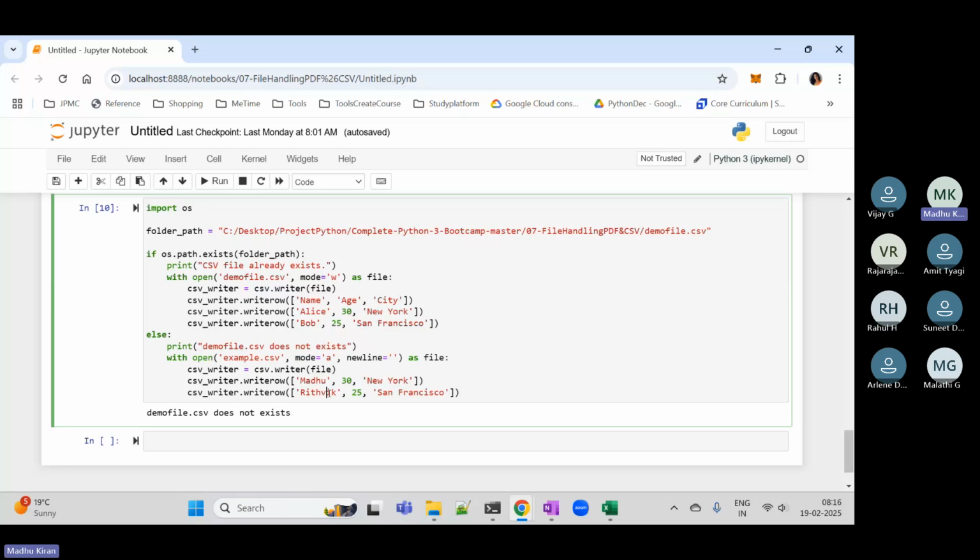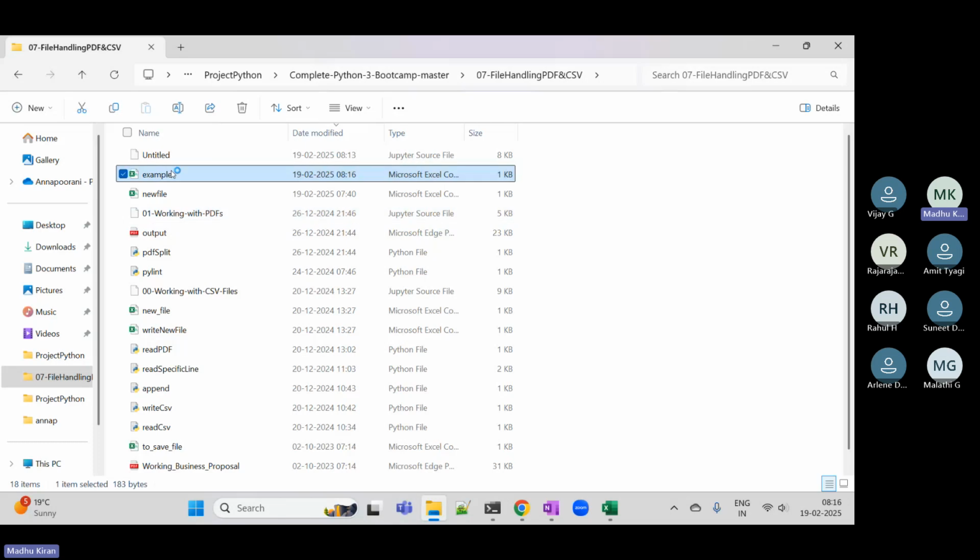Okay, so let me execute this. It just printed demo file does not exist, and after that, it would have run this also. So let's check that. I'll open that example.csv file.